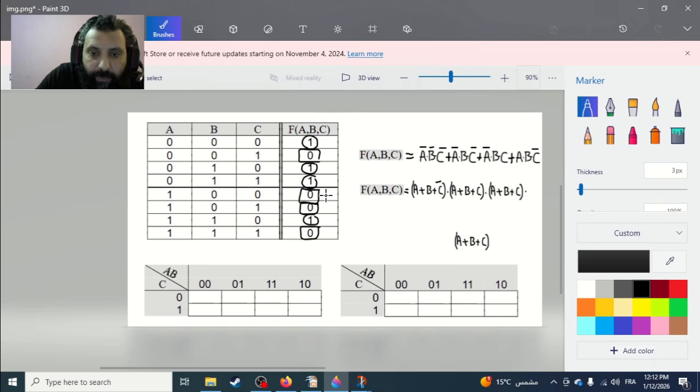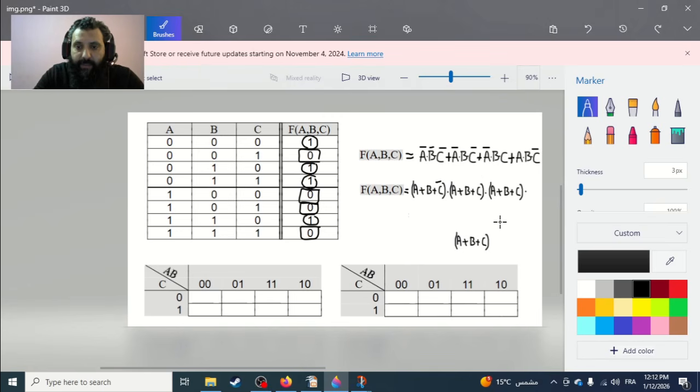Let's continue. This one has the input 1, 0, 0. Okay. I have to write it 1, 0, 0. Same thing here. To produce a 0 here, I need to put the bar on the A. On the variable A, I have to put the bar, and the 1 will become a 0, and I can produce the value 0.